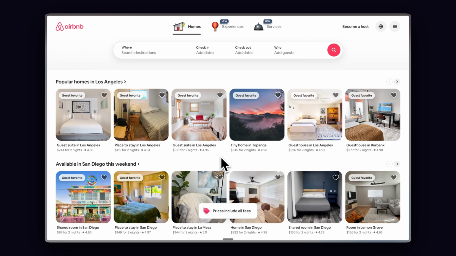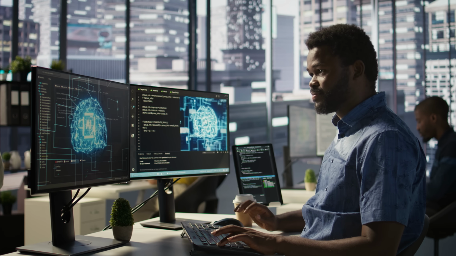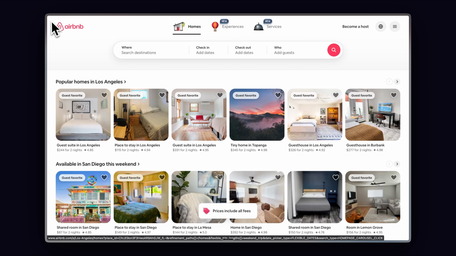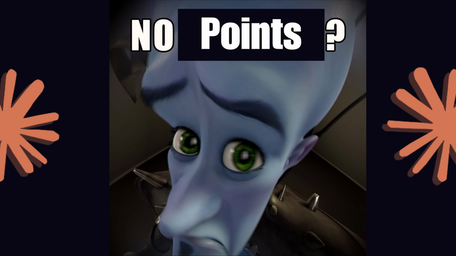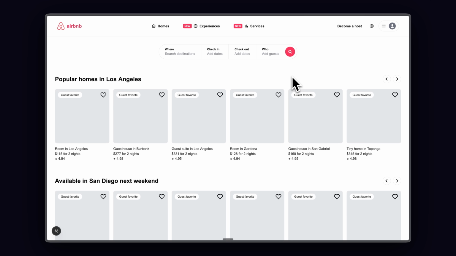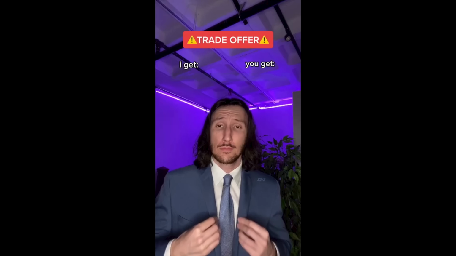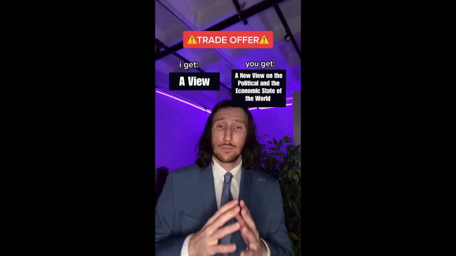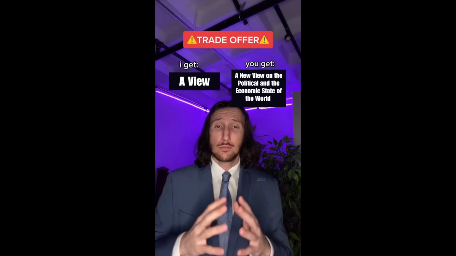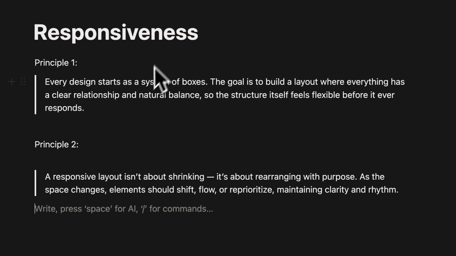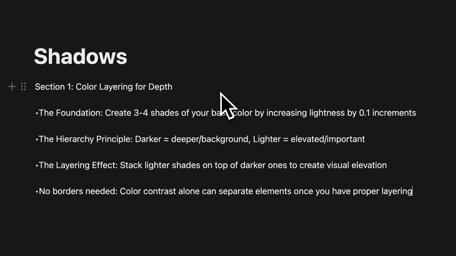To show you the principles, we're going to start with a website page which I can transform to show you how the principles affect it. I'm not going to make a new one and instead just screenshot an existing design because I don't have enough context engineering points to set it up. We have our Airbnb page cloned and we're going to start implementing the design principles on it. Now in this video, I'll tell you the names of the principles, show you how they work, and at the end, you'll get implementation prompts by yours truly. The first principle we'll talk about is shadows.